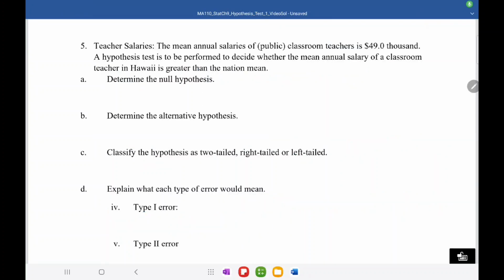Now for question number 5, I will not be posting the solutions for this. It is very similar to question number 2 that I already worked through before. So you can just look that up and use the same logic to answer this question. All right. So I'm leaving this for you to practice on. All right. But if you have any questions, let me know.